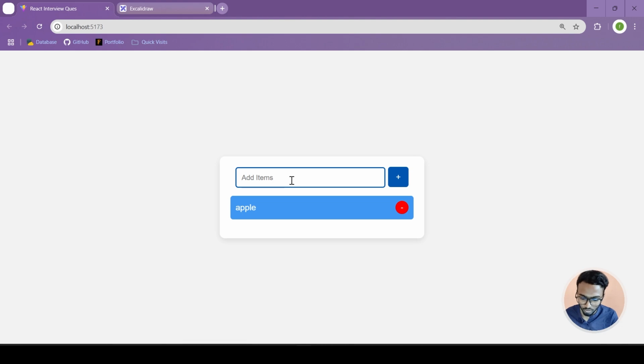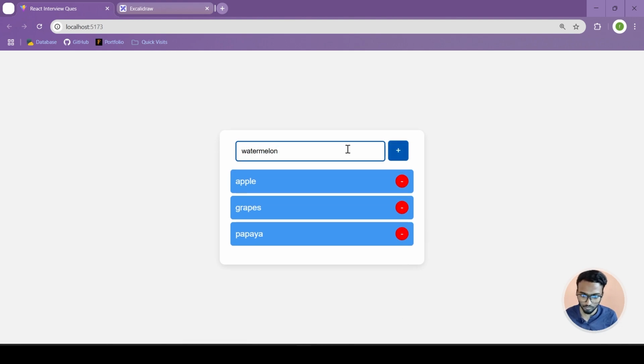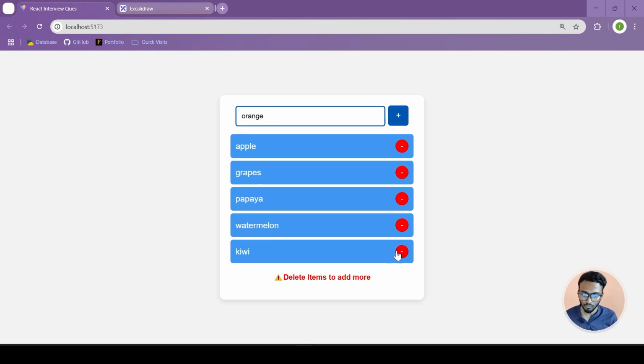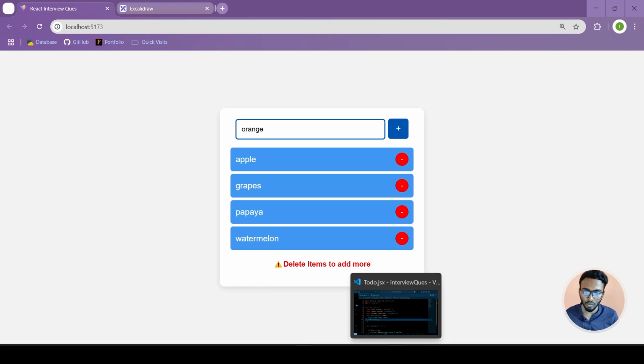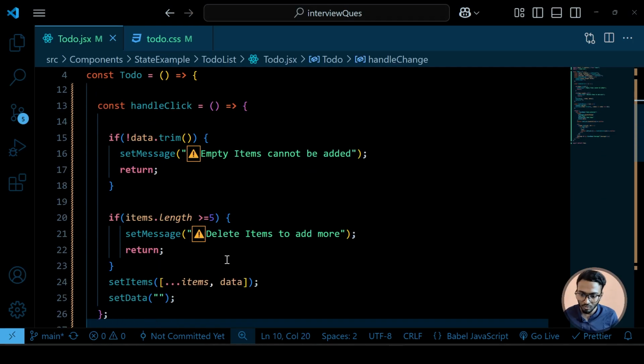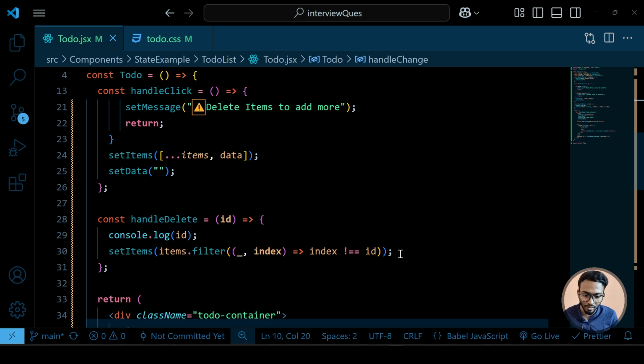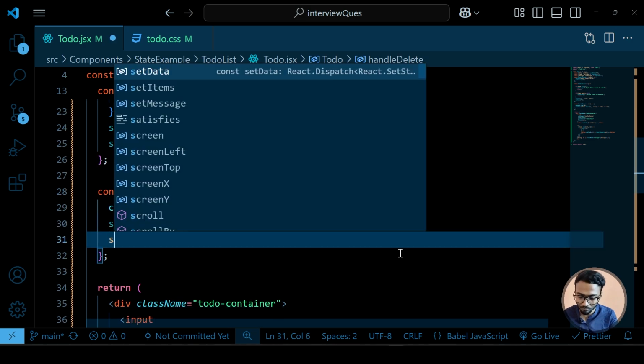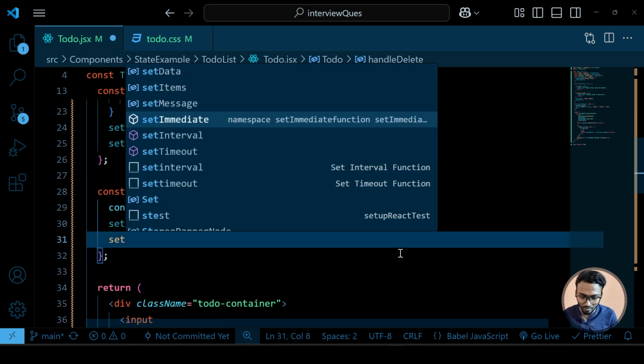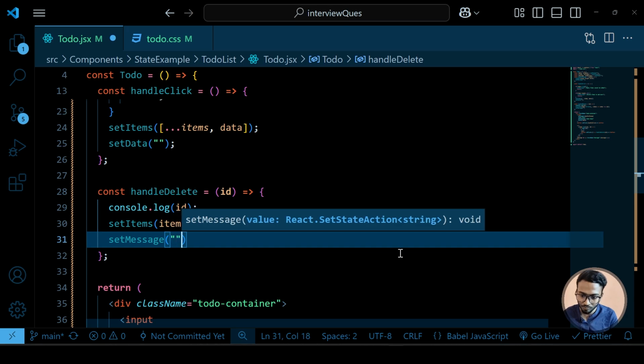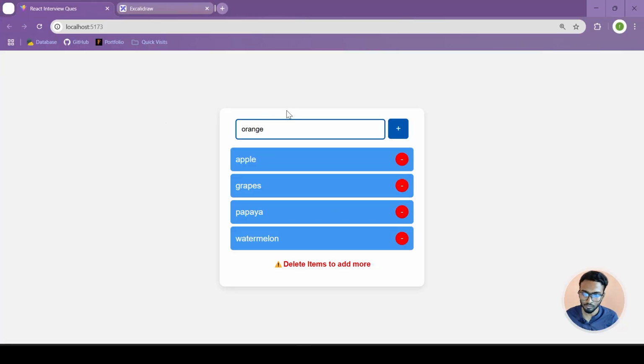Then again, let's do the same thing for the delete message as well. After deleting this item, the message should be removed, but now it is not getting removed. So simply in your handle delete, here also set your message to empty again.